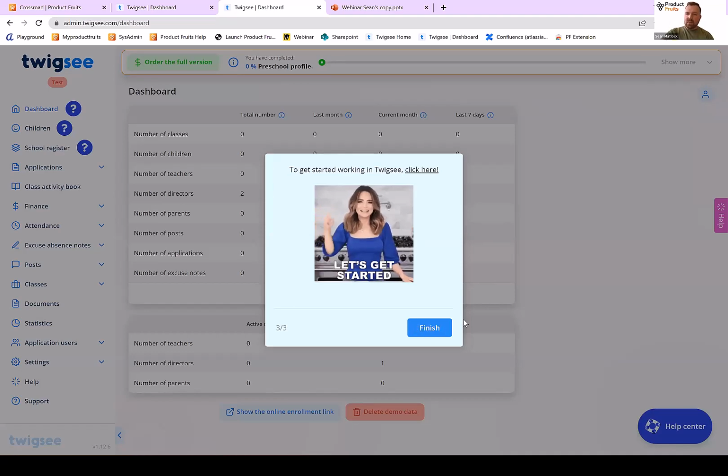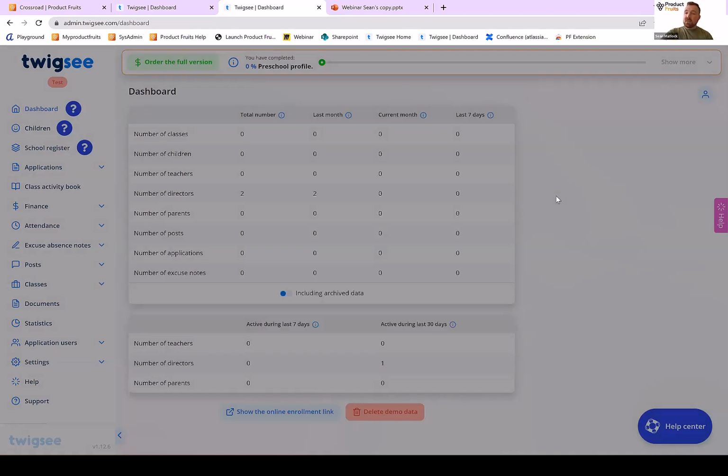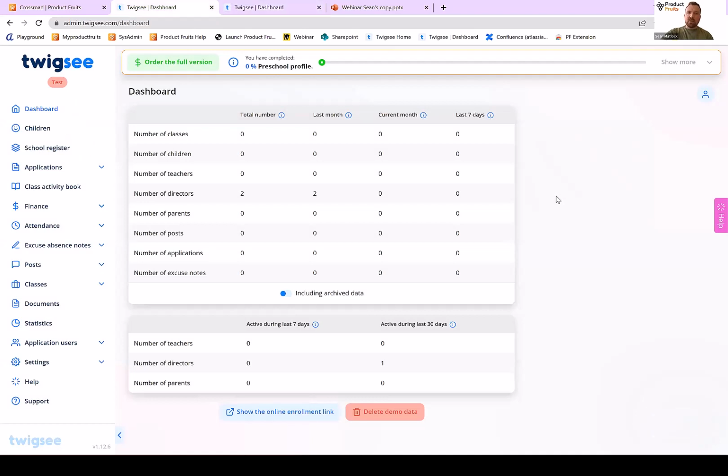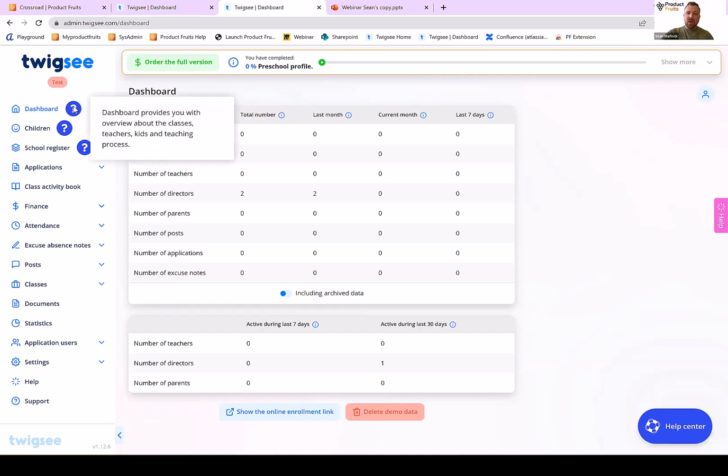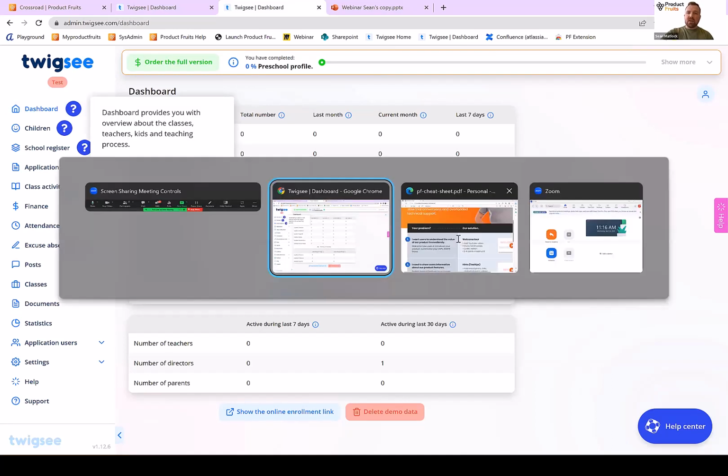We have our finish button down here. Now we're into the app, and notice it looks very similar, but we've got some big differences here. You can probably see in the top left and in the bottom right, we have 2 more Product Fruits instances that I'm going back and forth between. Obviously, or maybe not, this one in the top is going to be our hints. Here we are again on our cheat sheet. Let's look at that again.